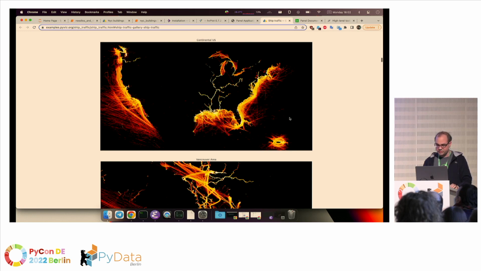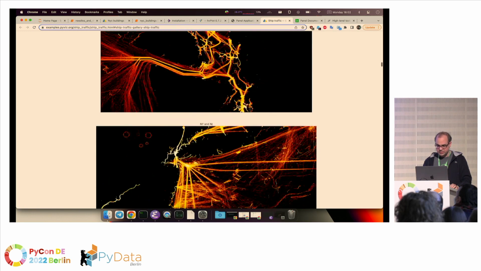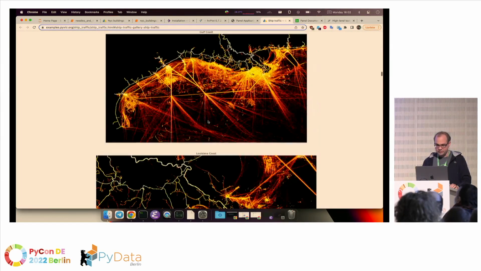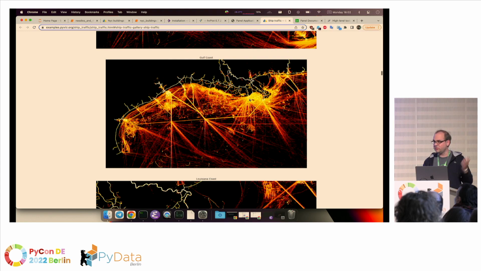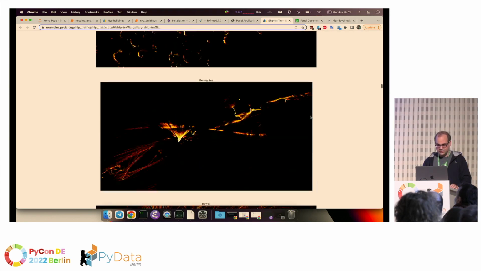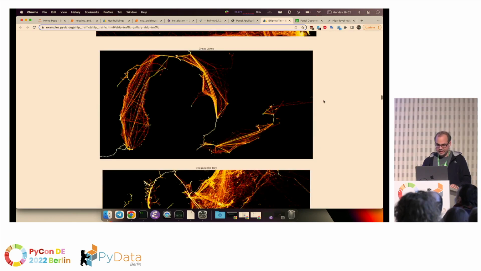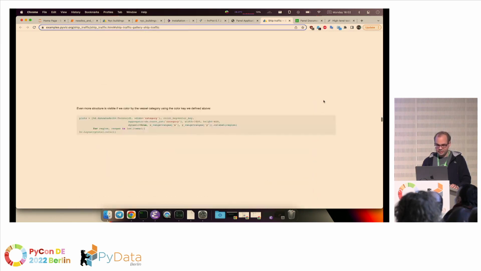You can see all these different stripes. You can zoom into Vancouver. You can zoom into New York and see the patterns of ship lanes in New York. Really cool stuff in the Gulf Coast, where you have lots of oil drilling, I guess. Fishing boats, which do these little circles, which you can spot. And yeah, there's lots of really pretty pictures here.